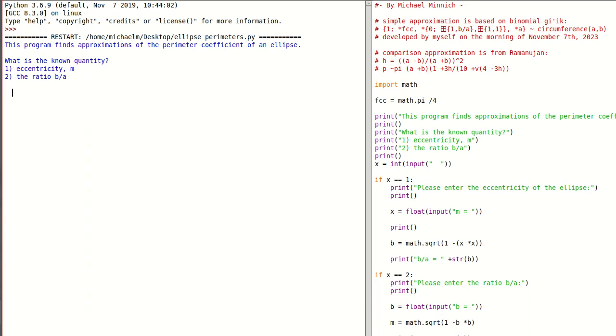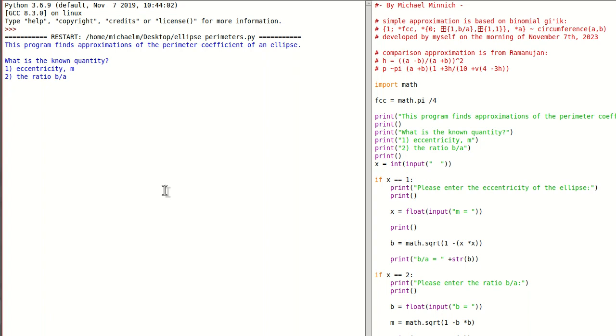So it allows you to choose between eccentricity, which I am labeling here M, because I find the confusion between this and mass to be much less than the confusion between this and Euler's constant.